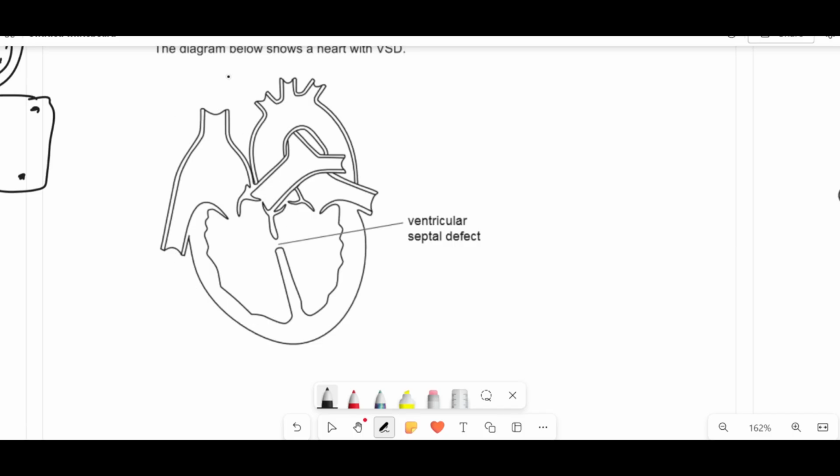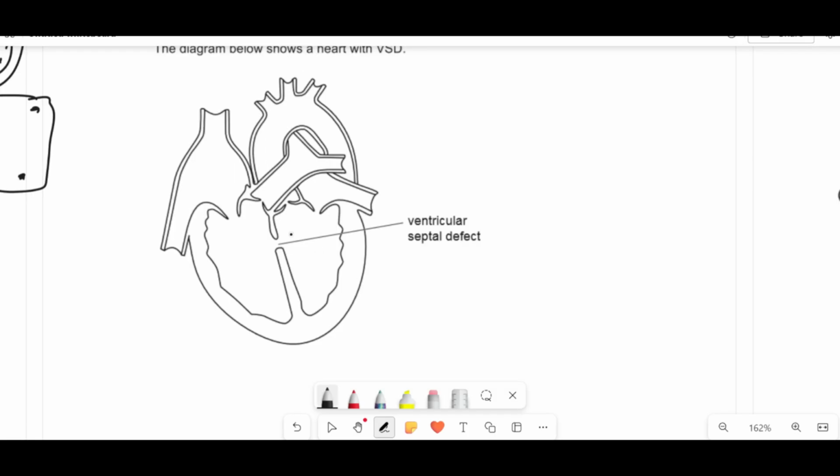Your right side of the heart generally has a lower pressure because the right ventricle is a lot less thick, because it only needs to get the blood to the lungs. Whereas the left ventricle is fatter and chunkier and it's got to get a stronger contraction going. So normally, the right atrium drains blood into the right ventricle, and then the right ventricle will shove it into the pulmonary arteries, right? Then the left atrium drains with your pulmonary vein, and then your left ventricle contracts and shoves it out into the aorta.